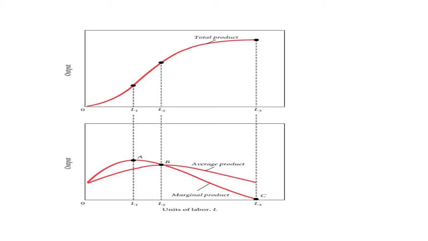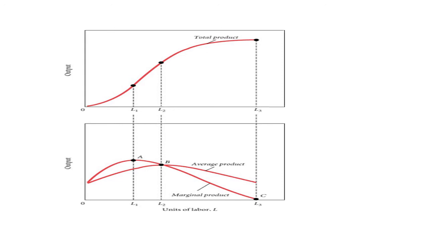Now, when you look at the second zone, you find that yes, we still have an increase in production as you increase the inputs, and it's at a decreasing rate, and it reaches a point of maximum, and therefore we can say that this zone is rational. We call it a rational zone, and it's efficient to do production in this particular zone.